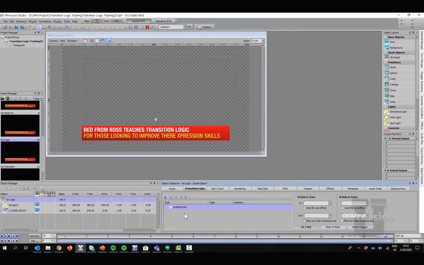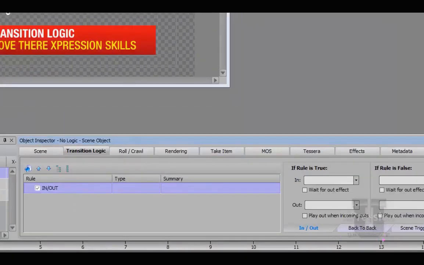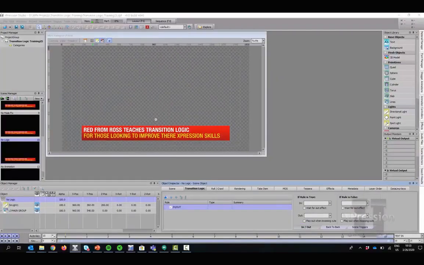If you click on that for a moment, it will highlight, and we can rename that as "in and out". That's just for your notes. You can actually name that anything you wish. And then we're going to look at this first tab over here. So just bringing attention to that. We actually have 3 tabs here, and we're going to be focused on this first one, in and out.